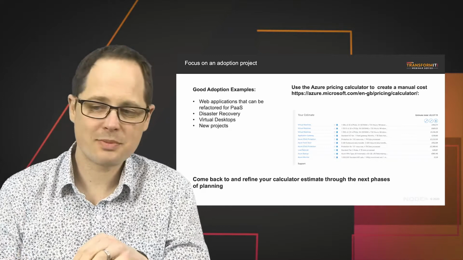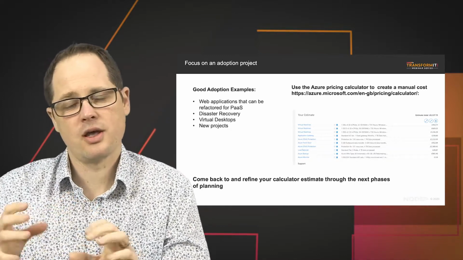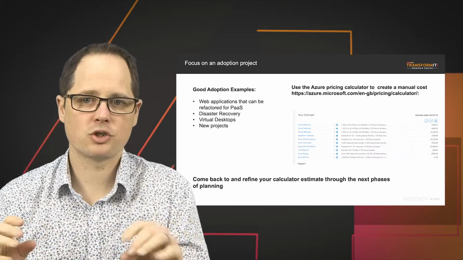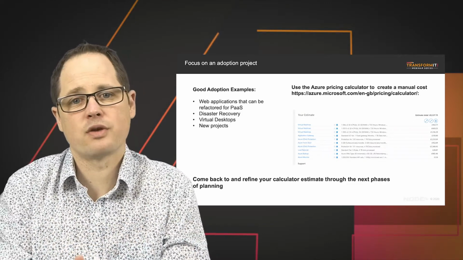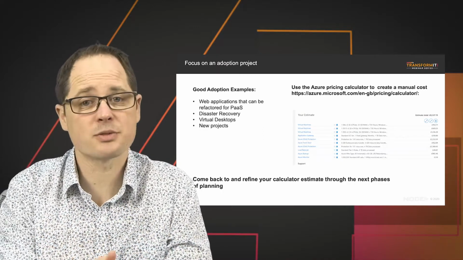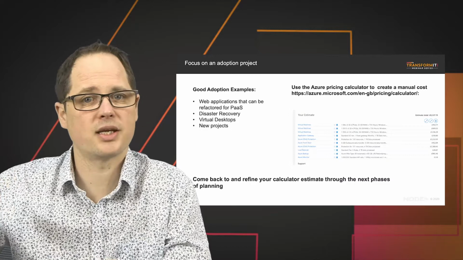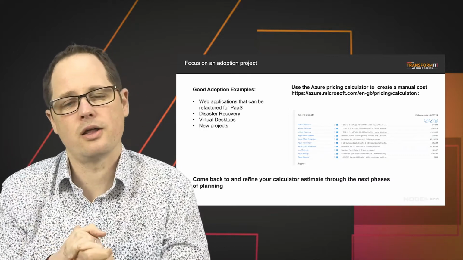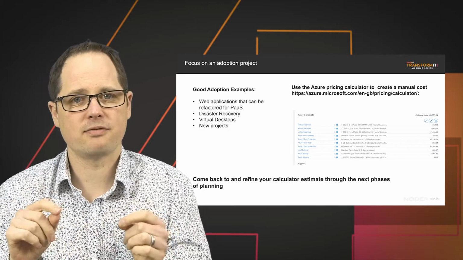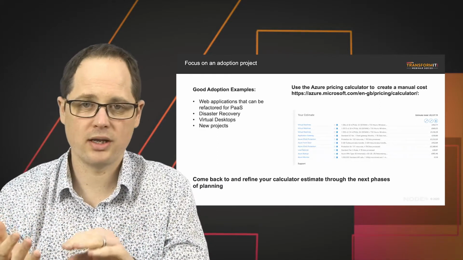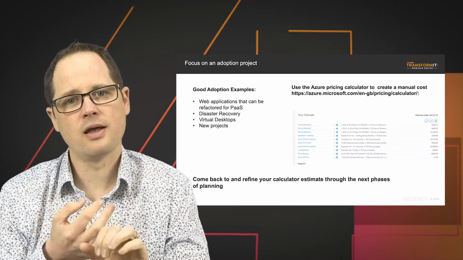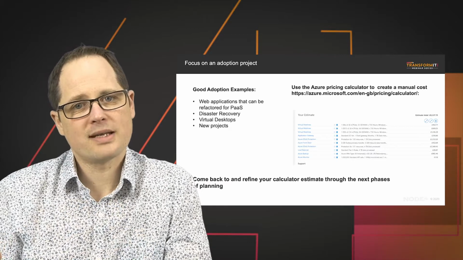So a quick win is typically something like a web application that can easily be refactored, so you can take it from a number of VMs to moving the database into something like the Azure SQL PaaS service, and you can use the Data Migration Assistant tool for that. So that'll tell you all the bits you need to change to get it into the Azure SQL PaaS service. And then from a web perspective, you've got a couple of options to modernize, really. You can go straight into web apps if you think your application can support it. And if not, try falling back down onto scale sets.